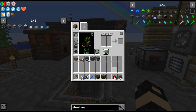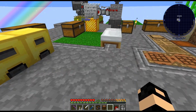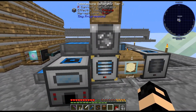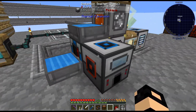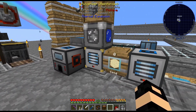Last episode, we went ahead and crafted up all the parts for the metal press. Now we can go ahead and put this together, but I think I'm going to leave the solar panels as their own separate thing, and maybe expand it at some point to do some more thermal expansion machines. It's kind of what I'm thinking.